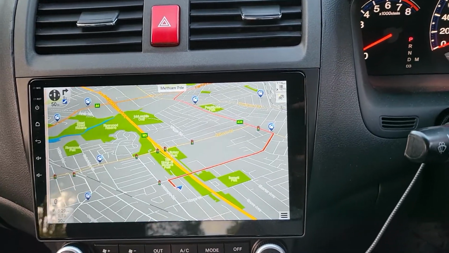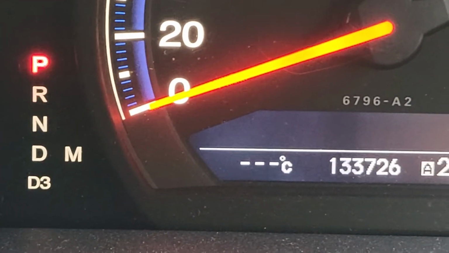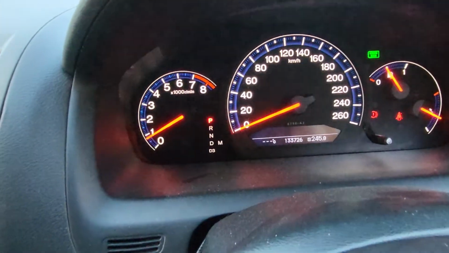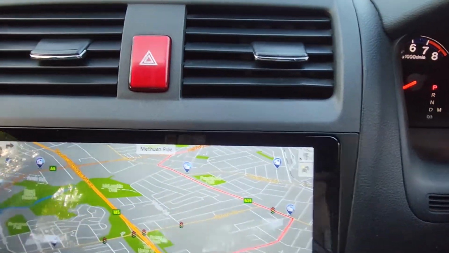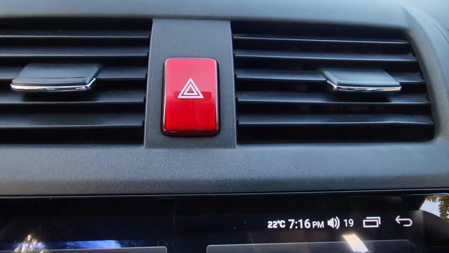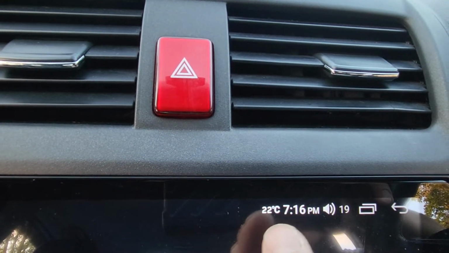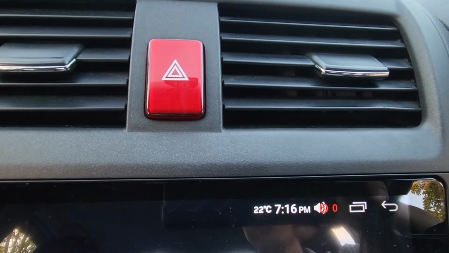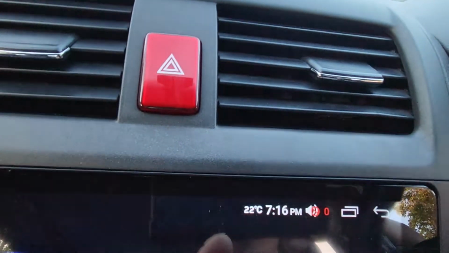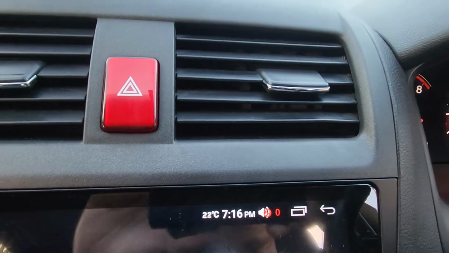And also the temperature over here, it won't show up there because this car has that temperature information, but it will show up on the screen that you will see right here right now. Just have a look here. You see that it shows 22 degrees. Yep, that's the one. So the temperature doesn't show on the dashboard of the car anymore, but it will show right here on the top of the head unit. Yep, that's the external temperature.